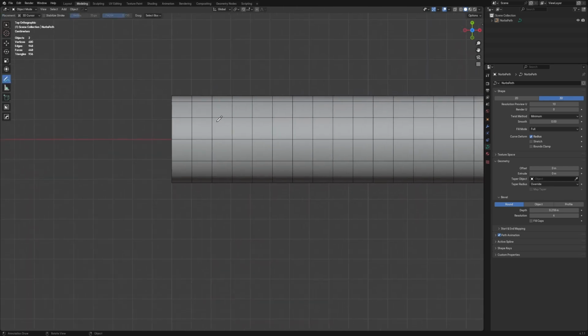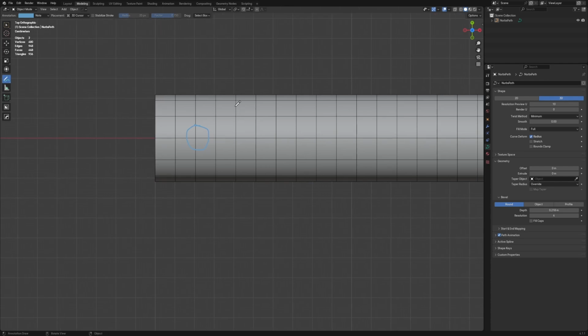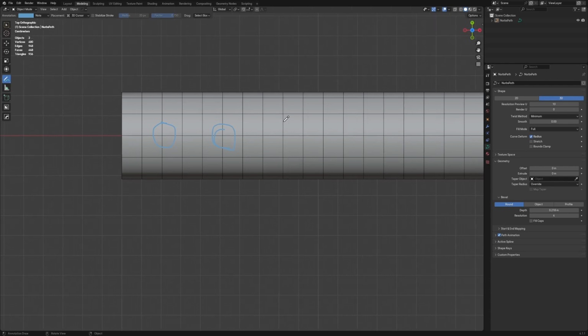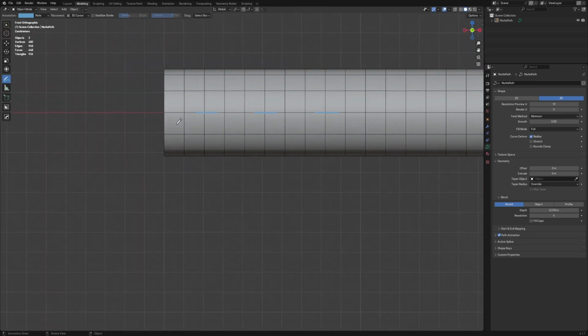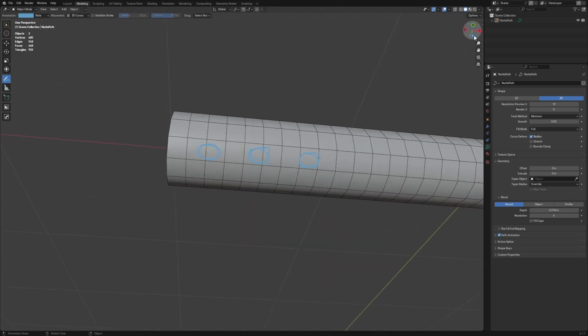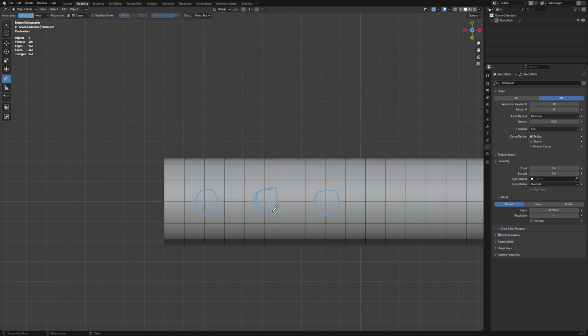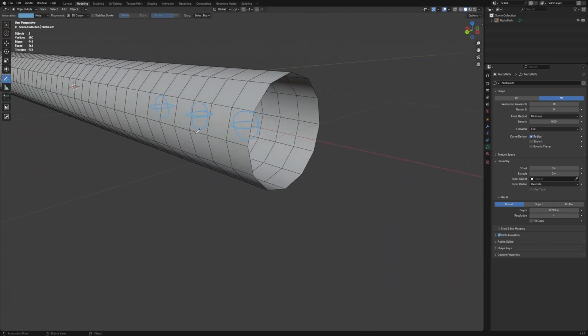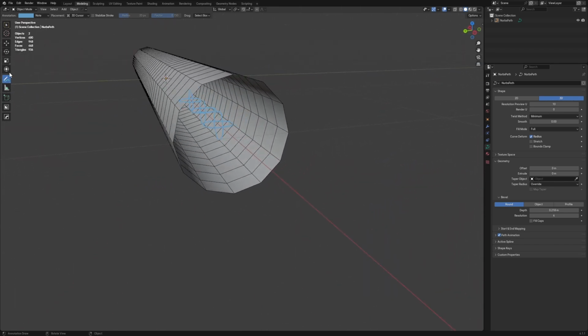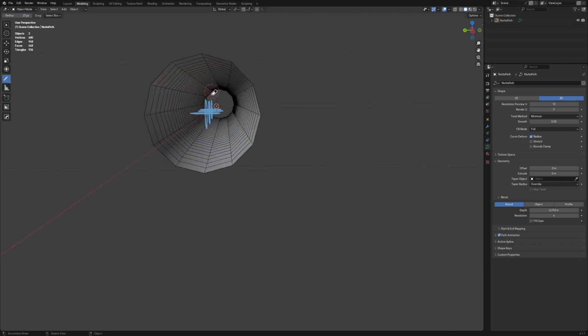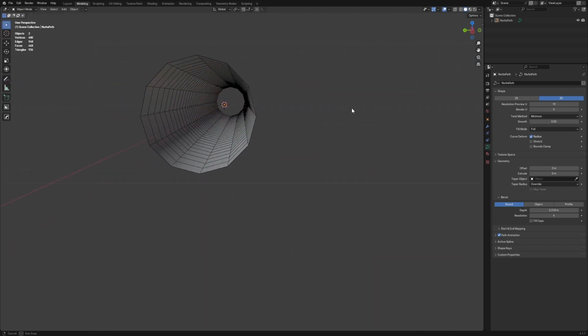Let's just assume we have to cut a hole here. Let's just leave one for good measure, and then we have a hole here, and let's just say we have a hole here, right? Not just that, let's just assume we also want to have a hole here, here, and then here. And let's just assume we also need to have a hole on the bottom side as well as on the left side of this mesh. Okay, let me just erase this.